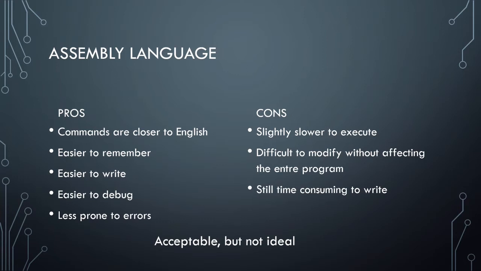And even though it's much easier, since we've been talking about how it's closer to English, this makes it a lot easier to work with, it's still not perfectly intuitive, and it can still be time consuming to write. For all of these reasons, this is part of why we're going to work with assembly language a little bit. You'll have 3 labs, possibly 2, but probably 3 labs on assembly language, and then we will spend a good portion of the class time on C language because, as you'll see, it is much more user-friendly. So it's important for you to become acquainted with assembly language and have an idea of how to use it, but we'll move on to C, which is much more user-friendly later on in the course.